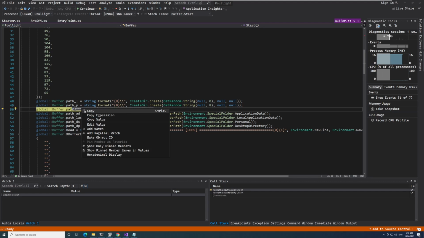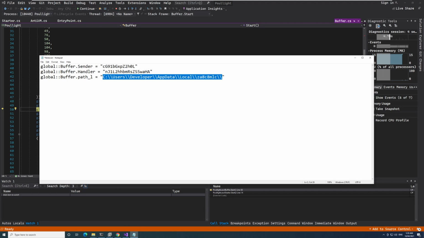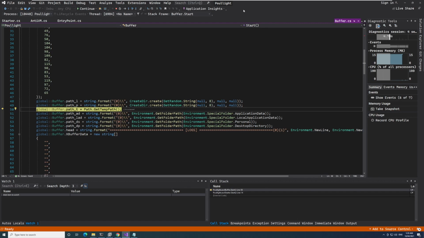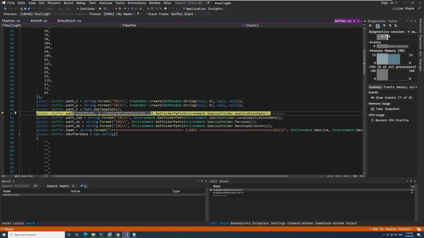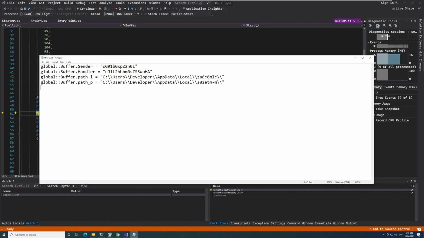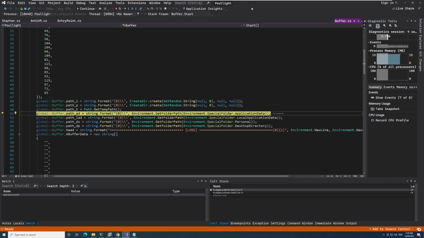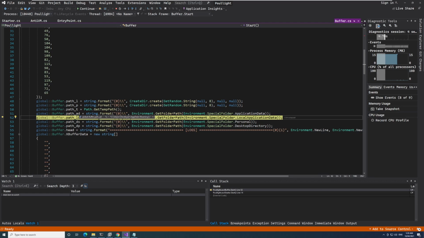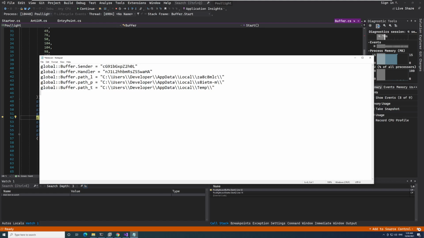So path B, this is another folder which looks like something random. After that we have path T, which is another thing. Okay, this is the temp folder, and after that we have path AD, which is the roaming folder.